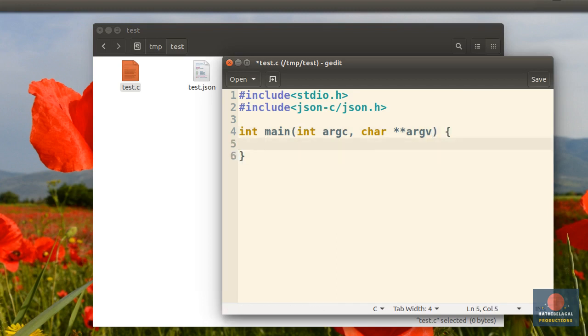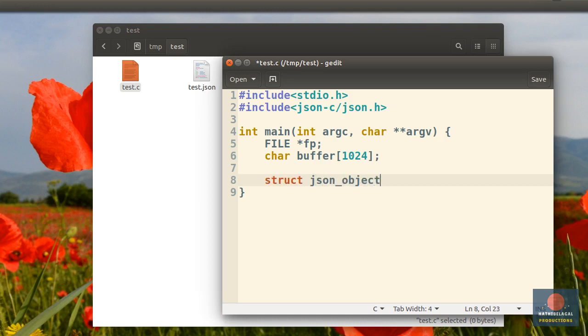Time to declare a few variables. First, we will need a file pointer so we can open the JSON file. Then we will need a character buffer. This is of course to store the contents of the JSON file. I'm going to allocate 1024 bytes to it. Next, we will need a JSON object structure to store the parsed JSON. This structure will hold the entire JSON document. We will need similar structures for all the fields in the JSON document too.